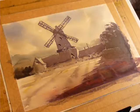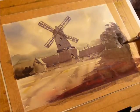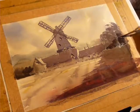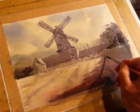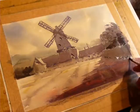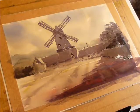Then I'm going to, could use a large brush for this, but I'm going to go with a smaller brush, painting on its side, across there like that, to give a third dimension to that hedge. Just a little bit of detail to that, and also a sense of where, like a bank, like a grass bank, that helps to give perspective. Notice how I'm being very, very weak with that.